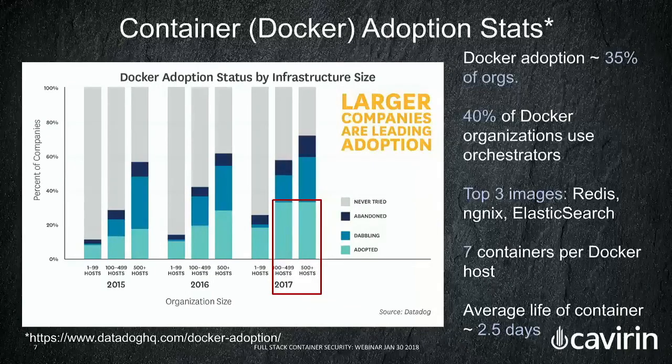There are lots of stats on the slide. The one that's most significant from a security perspective is the idea that containers are enabling extremely dense environments. So 7 containers per Docker host is what the stat is. The average life of a container is about 2.5 days versus 23 days for a virtual machine. What that actually means in security terms is that if you have errors in configuring your containers, they can actually do a lot of harm very, very quickly. So it's something that you keep in mind.